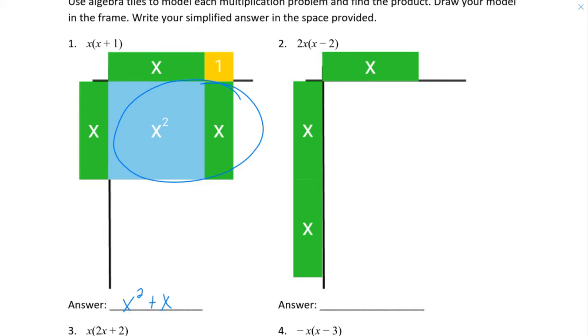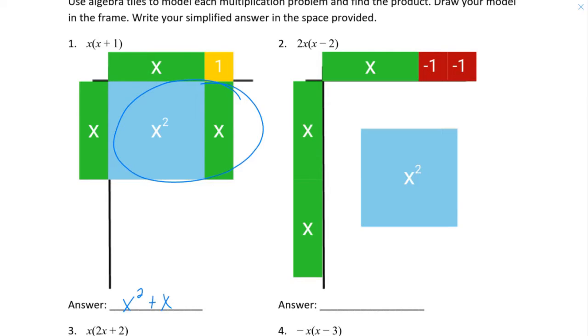So here I have my two x's lined up along that line. On the top, I have x, and then since this is minus 2, we're going to want to use two negative tiles, which we would flip over to be the red ones. If you're drawing these on paper, you might want to either put a negative inside of those boxes, or if you want to use colors, you could do that, but we have to represent them as negative somehow. We then go ahead and fill in with whatever blocks are going to make this work.